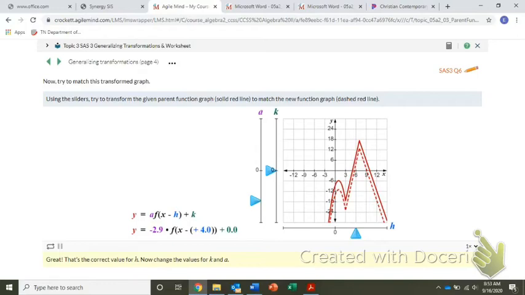All right, we're getting closer. So now we're going to have to go down. We are so close. Oh, almost there. Keep going. Let's go down just a hair more. Bam. All right.